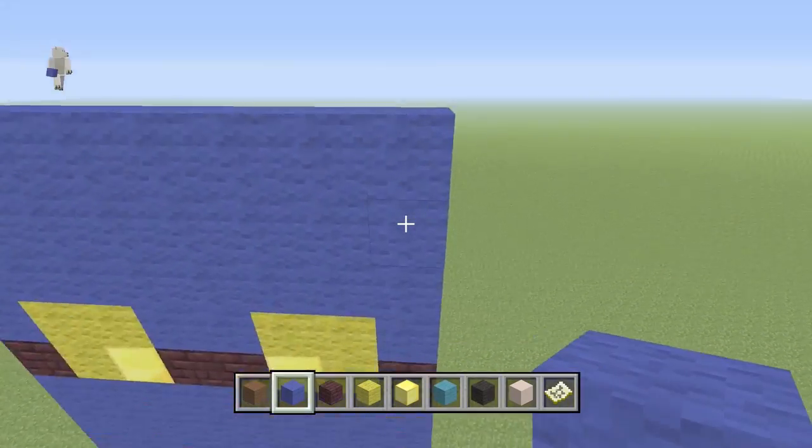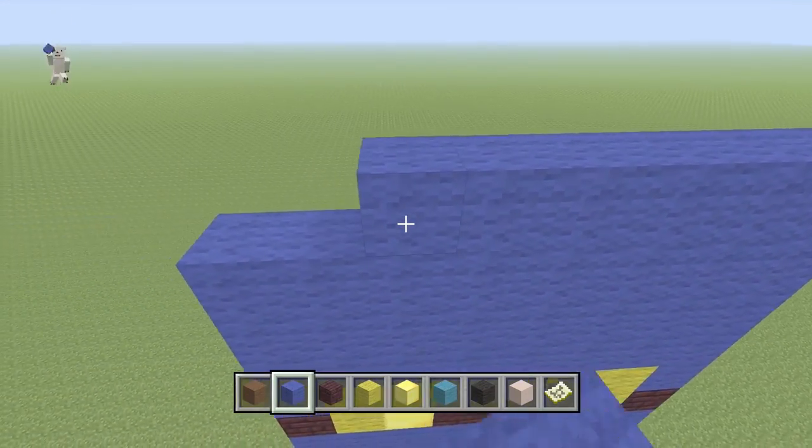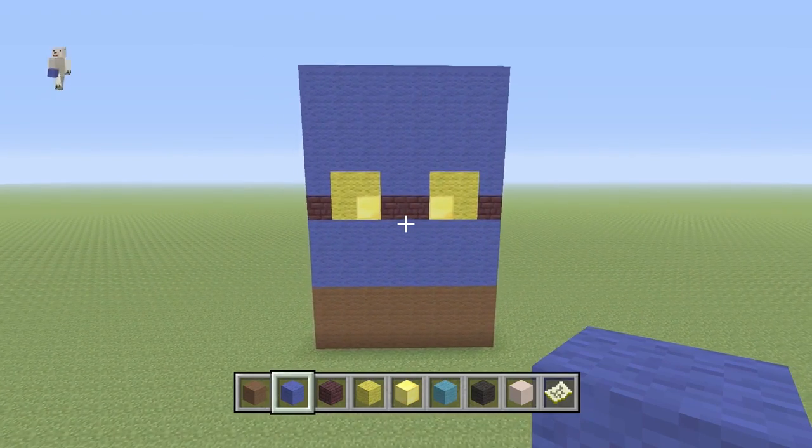So, again, on top of this yellow wall here, it's 4 layers of blue, so that's 3 layers so far, and the final layer right here. And as you can see, that is a 12 by 8 rectangle.